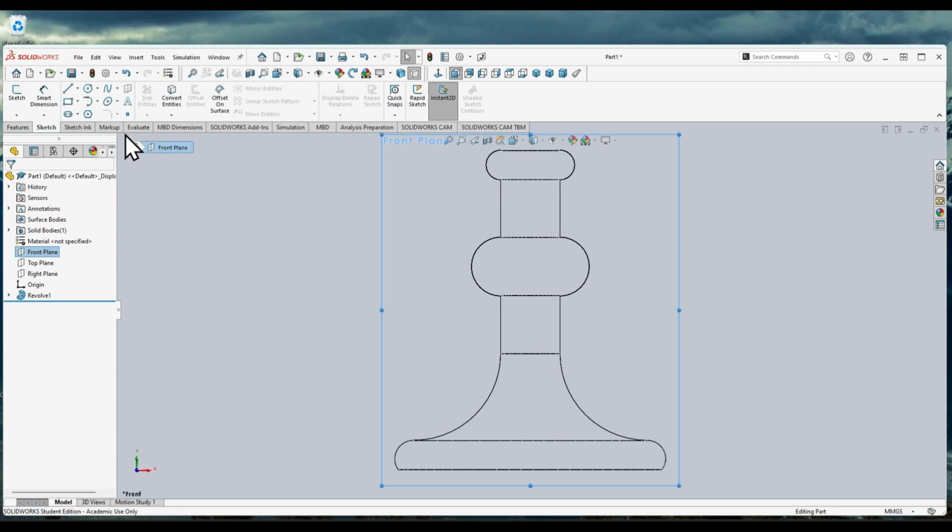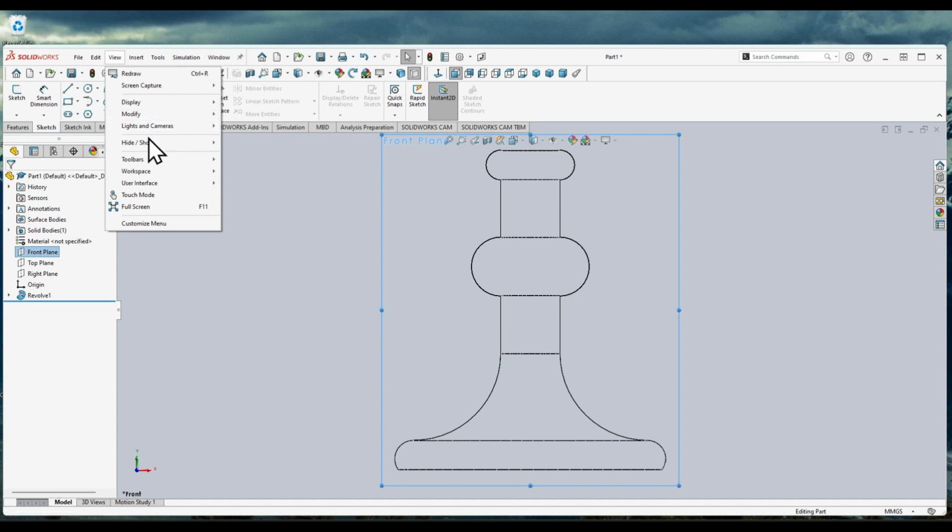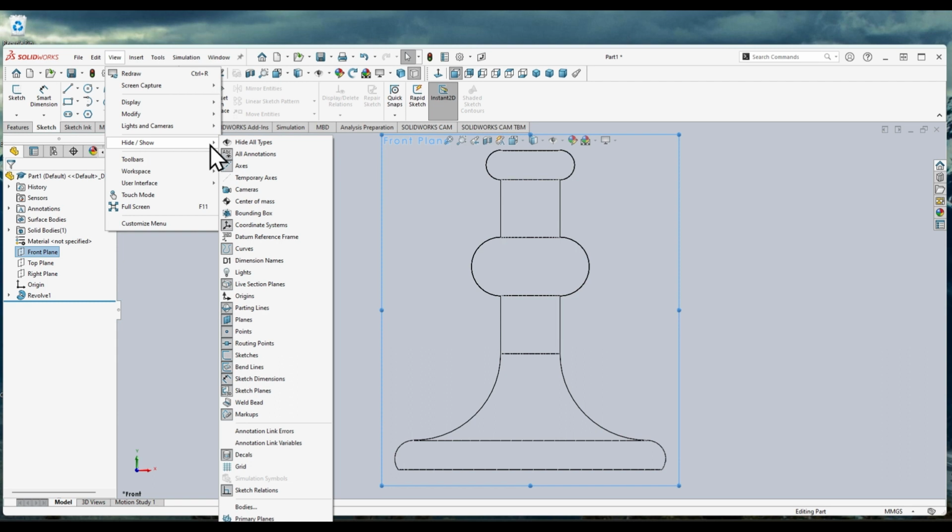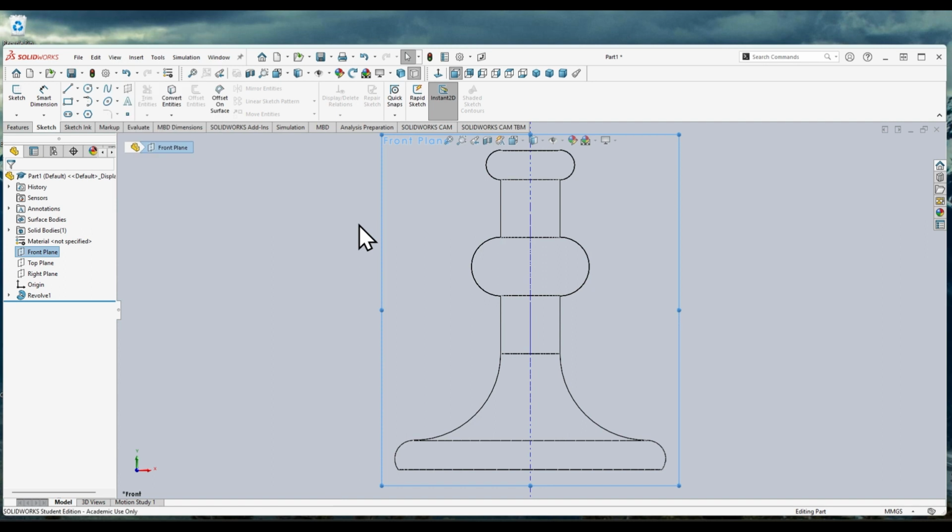And then we're going to go up here and access this menu. If you can't see the File, Edit, View, Insert, Tools, Simulation, and Windows buttons, you should be able to see this red SolidWorks, and probably to the right of it is this little black arrow, which will open up to give you access to these different menus right here. The one we're looking for is the View menu, because from there we can left click on View, and come to this Hide/Show menu here. And on here, we want to show Temporary Axes. So we're going to select this one. And now in our drawing, we can see that this temporary axis appeared for us.